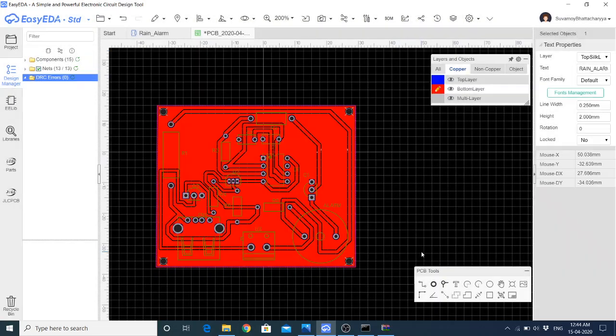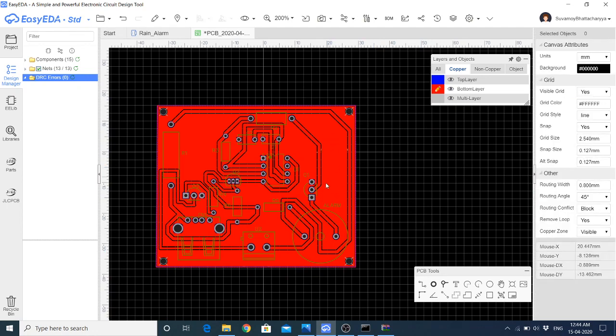You can also find the dimension of the PCB, like from here to here. See, 63.119 millimeter.